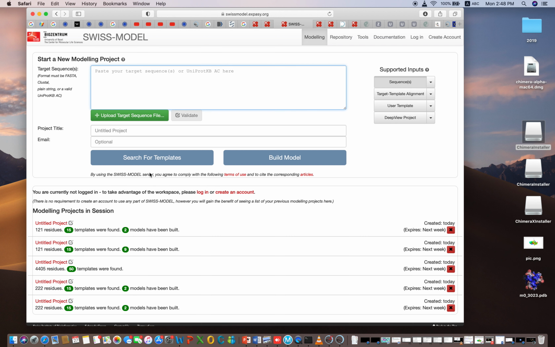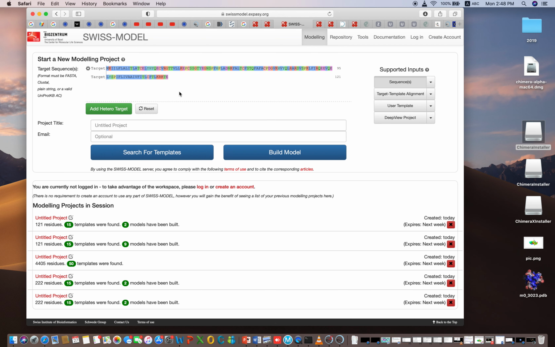When you click on start modeling, this page will appear. You will have to paste your sequence over here. So we have pasted our sequence over here, and then before going to the building of the model, what were the steps?